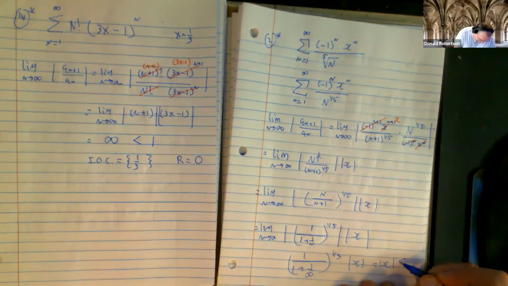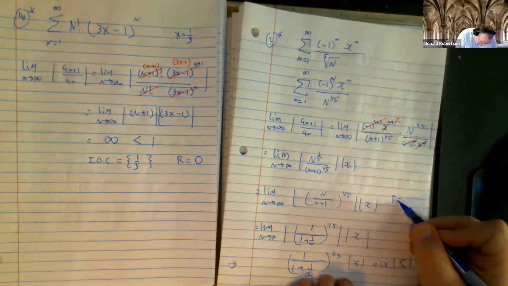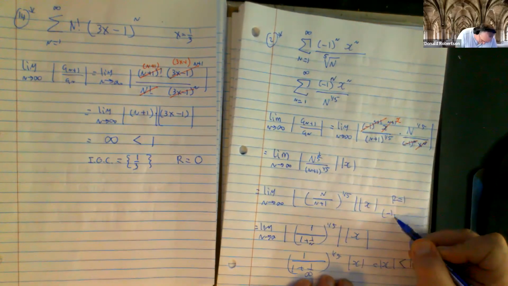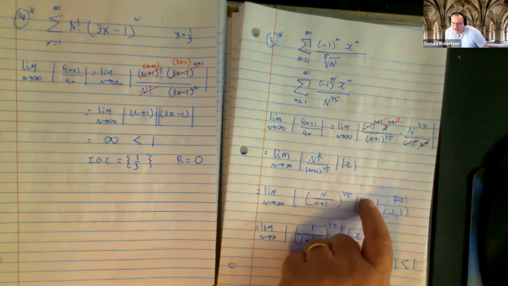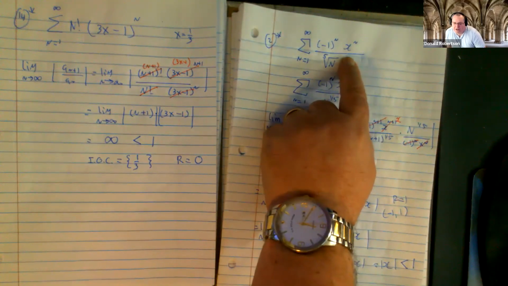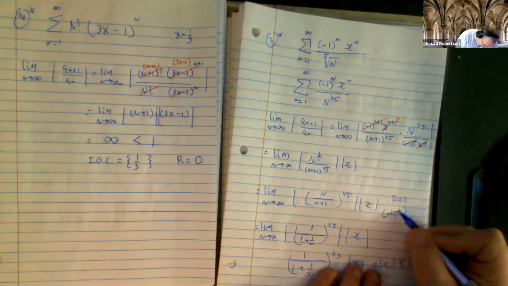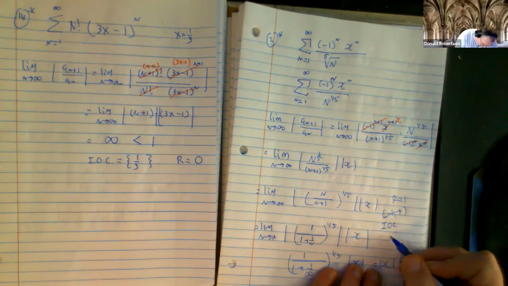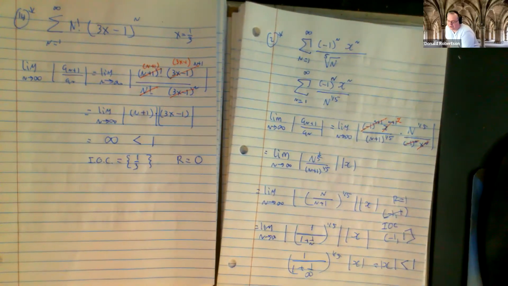And it's only going to converge when that limit is less than 1. And in this case then, won't R be 1? And the interval of convergence will be -1 to 1. And then you would test the 2 endpoints. I should be able to do that in my head. If you plug the first one in, it fails. But if you plug in the second one, it's an alternating series. So the interval of convergence can't use -1, but you can use 1. I just did that in my head, but you could check it out.